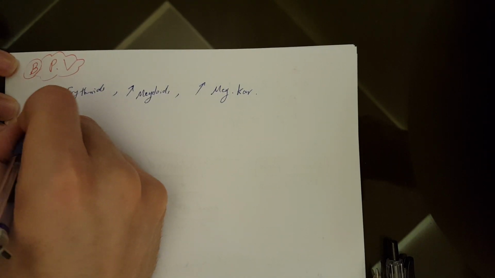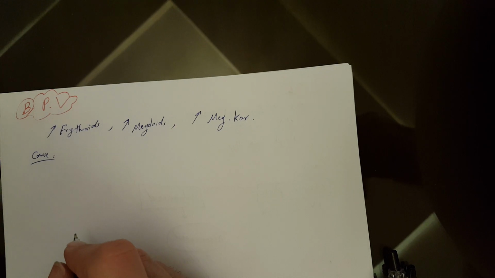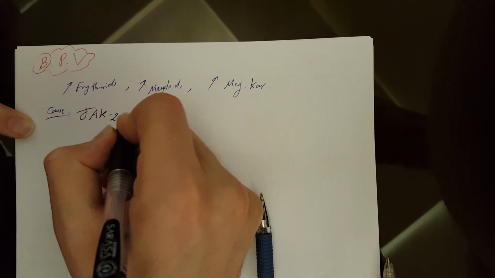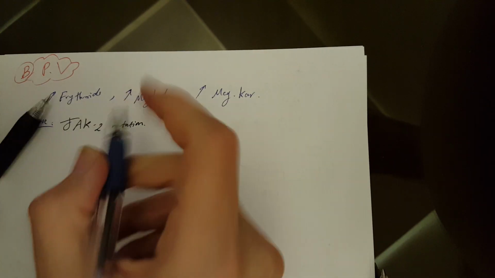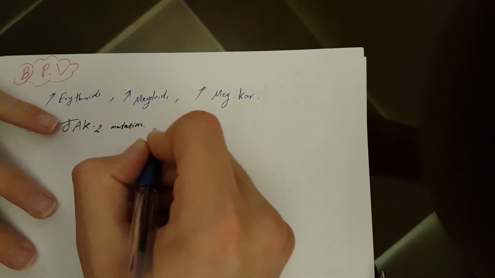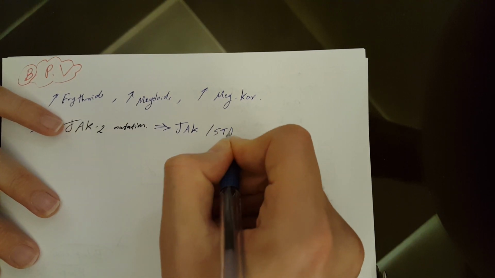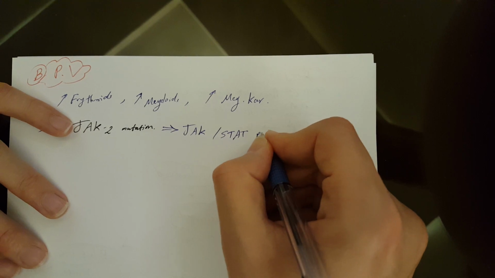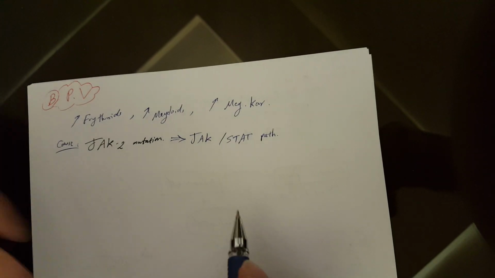What is the cause of it? The gene responsible. Mostly, you can say 90% is a JAK2 mutation. Now this is another one that we are learning. When JAK2 is mutated, it will lead to the activation of the JAK-STAT pathway. I think you only need to know until here and stop. JAK-STAT pathway. But if you're a nerd like me, you can learn more. I'm not going to give you a headache with it.